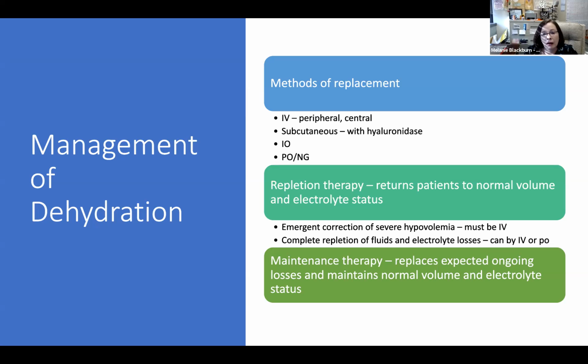Remember that we have our intraosseous method. So obviously we're not going to use this first line, but in patients that you're having a hard time getting access on, or they're in severe trouble and you need to get fluids in, remember that that's an option too. So we have IOs on our code cards. I know Dr. Edwards teaches you in your simulations on the inpatient side on how to do both manual IOs and use the drill. And so this should be something that we're comfortable with and familiar with using as well.